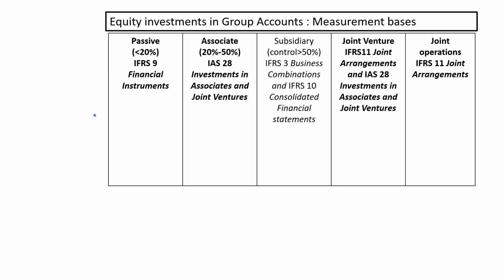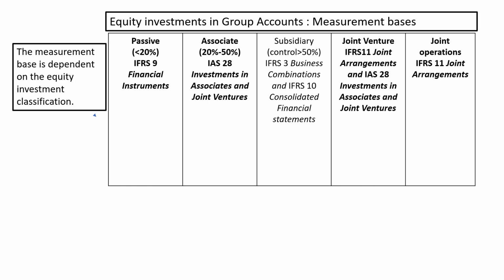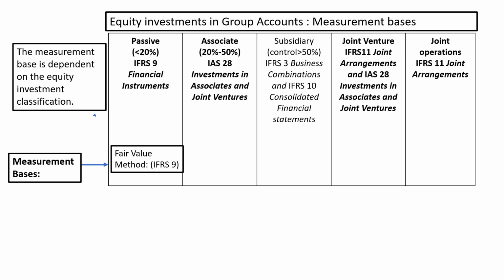In this slide, I will list the various measurement bases. The measurement base is dependent on the equity investment classification. So, if an equity investment is classified as a passive investment, then the measurement base for valuation at the group's financial year end, for example, is fair value, and the fair value method is the price at the marketplace.